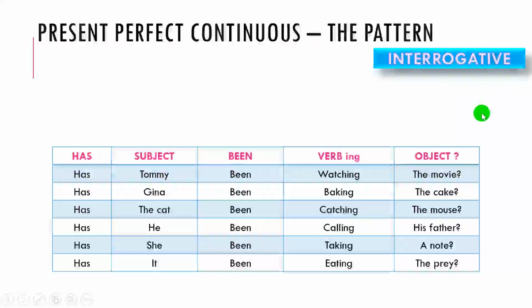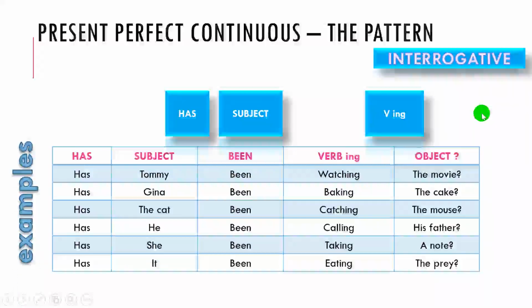After negative, we go to interrogative. And of course, we discuss one by one, from the use of has first. If you pay attention to all of the tenses, when we talk about the interrogative, all of the auxiliary verbs or the to be will have to go to the front, and after that will always be followed by the subject.